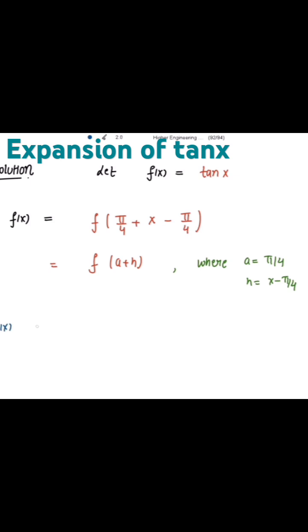this f(x) to be equal to f of a plus h times f dash a plus h square f double dash a divided by two factorial plus h cube f triple dash a divided by three factorial and so on.